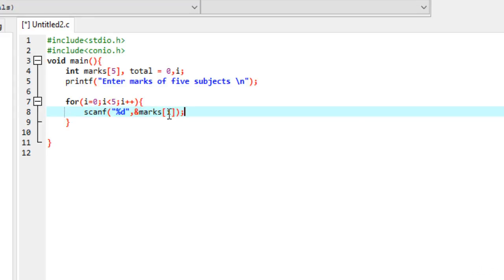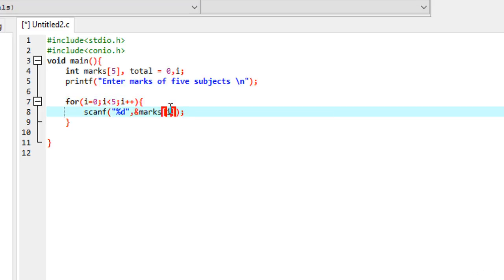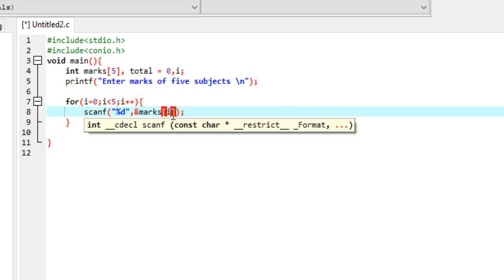When the value of i is 0, the value is stored at the 0th element of the marks array. Then the value of i becomes 1, and the value will be stored at the first element, then second, then third and then fourth.